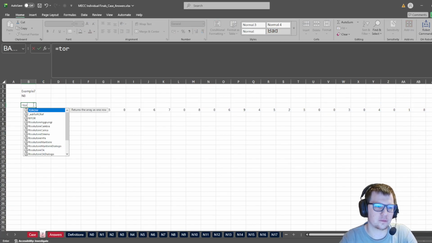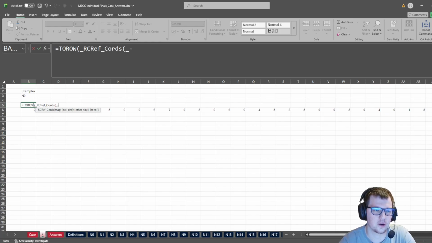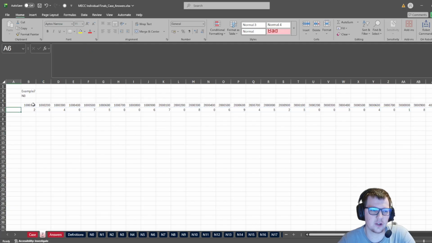Maybe I'm doing a two-row of RCRef coordinates from selecting this. So we now have the coordinates and the given value right here.